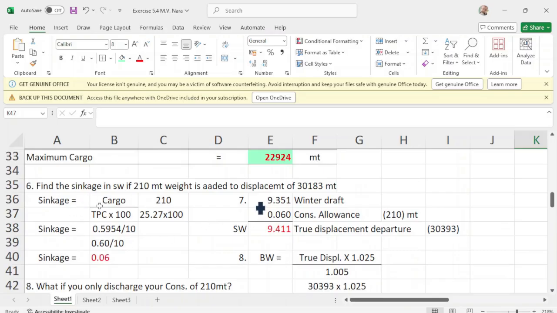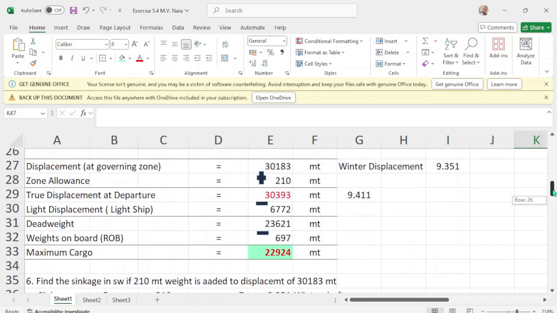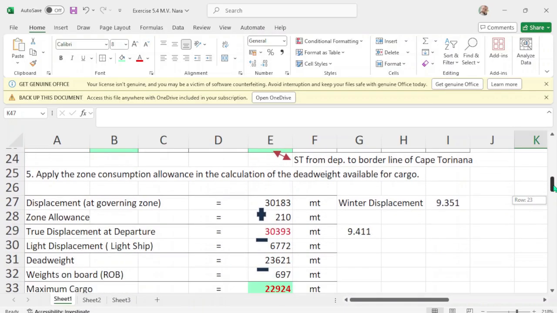Here, find the sinkage in salt water if 210 metric tons is added to displacement of 1.030183, meaning this one, 200 metric tons. How much would that be in centimeters or in meters?